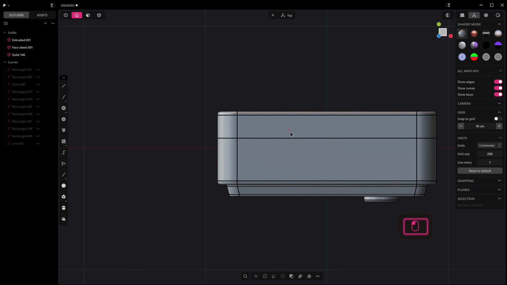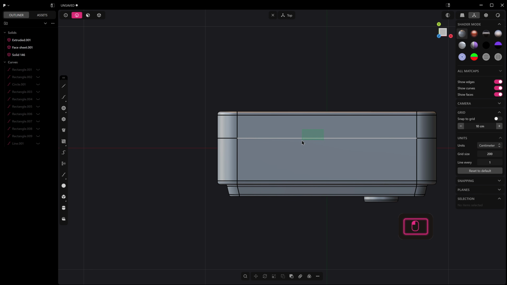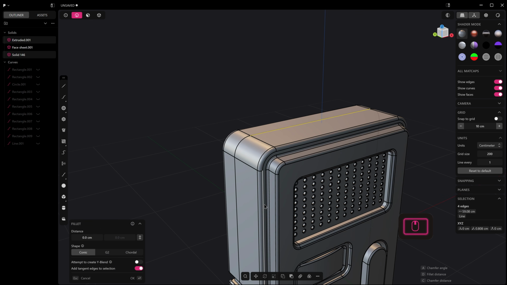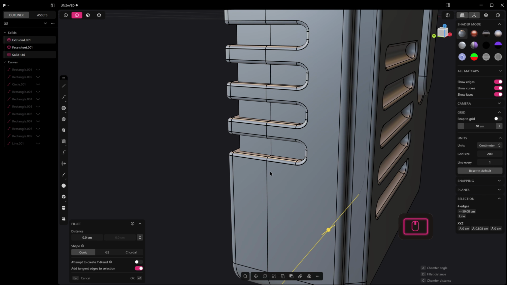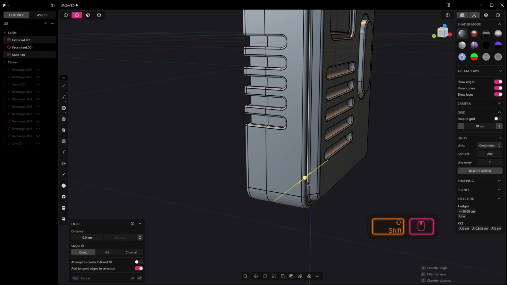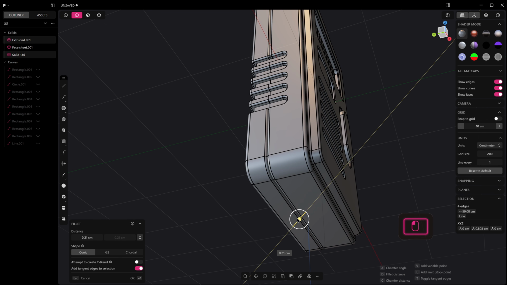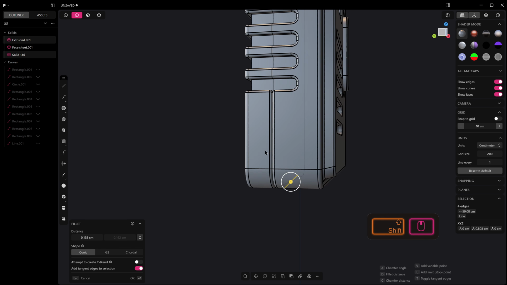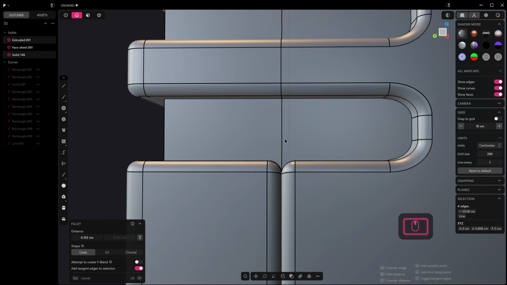By the way, if I go with my marquee from left to right, it will only select something that's fully encompassed, right? But if I go right to left, the marquee is going to select anything it touches. So that should have selected the top and bottom. And this has continuity all the way around because I filleted those edges earlier on. I should just be able to pull this out and give detail there. Okay, it does end approximately there, but that's okay.